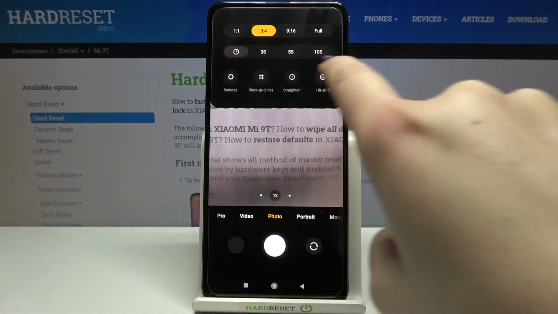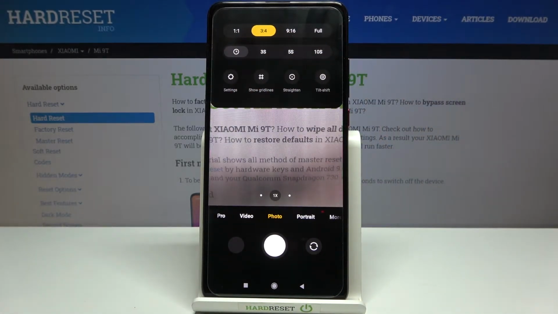As you can see, let's take a look on this second option bar, and it is obviously connected to the timer. And here we've got 4 different options from which we can choose. Right now the timer is off and you can say it because this option is highlighted, but we can set also 3, 5 or 10 seconds delay. So all you have to do in order to set the delay, just tap on the option you'd like to use. So I'll pick 10 seconds.